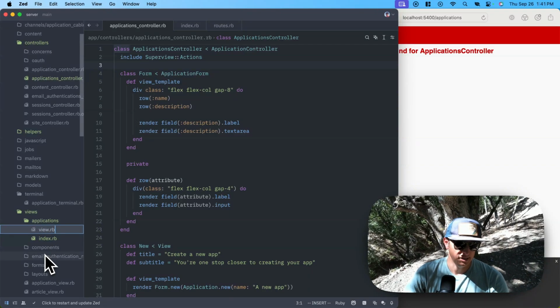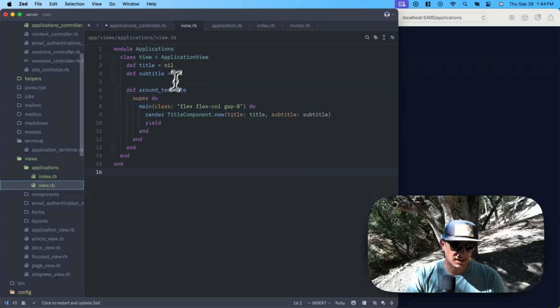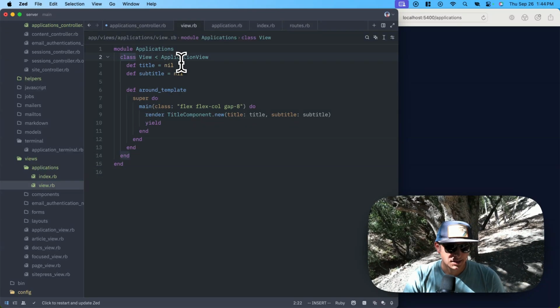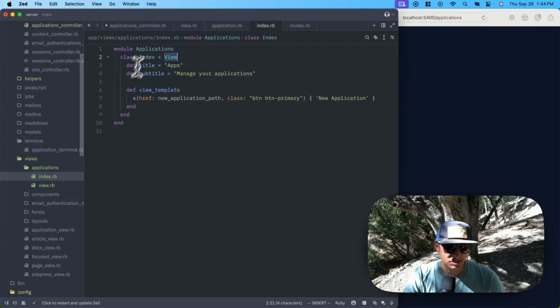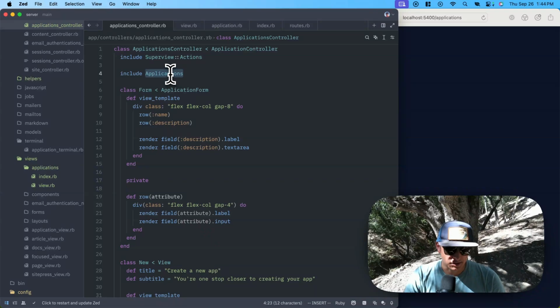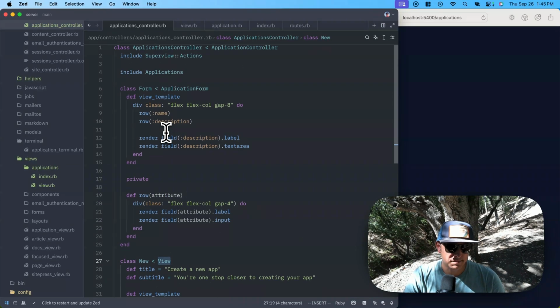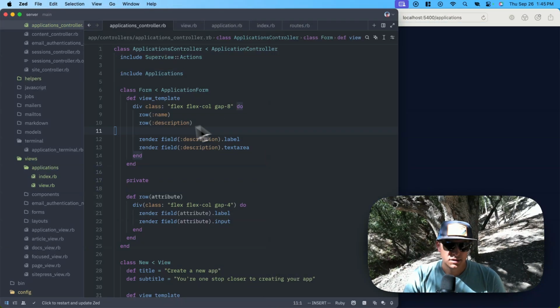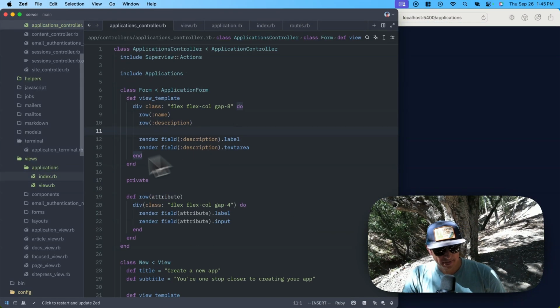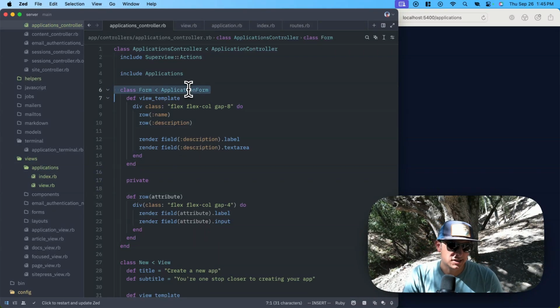So we'll create a new one called view.rb. So we put that inside the application module. View, we still have kind of our base view for applications. And then we inherit from our applications view into the index view. So that was kind of a roundabout way of getting there. And then we include that module in there, and that's pulling view from applications. So that is how, if your application gets bigger, you can move your views out of the controller into their own view files. I actually find that's kind of unnecessary, unless I have some kind of controllers where I need to share views between them. But for the most part, it's fine just keeping the view code inside the controller.